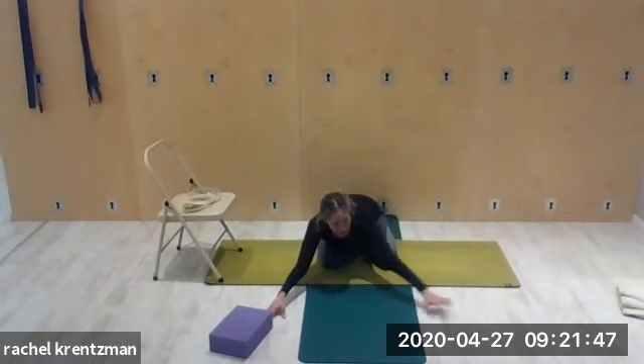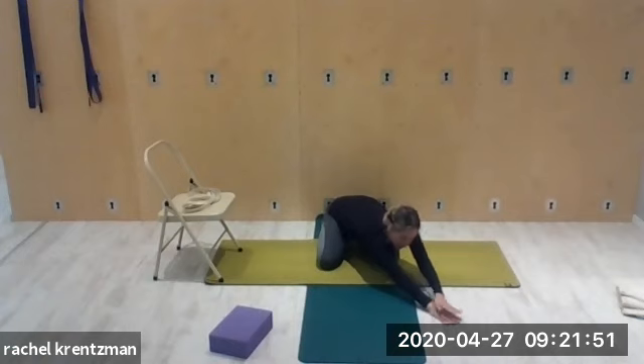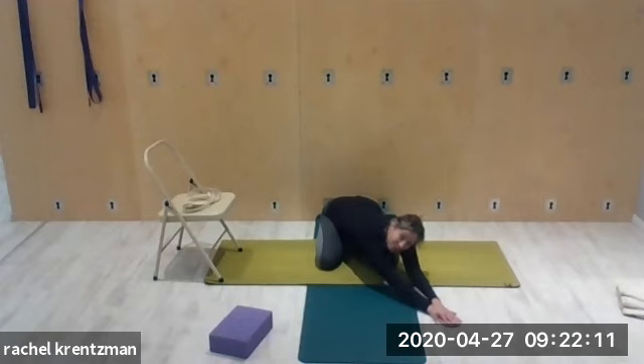Walk the hands to the left side. Take your left hand on top of the right, gluing the hand down, and use your left hand to stretch your arm forward as you sit back. Try to keep your shoulders level with the floor, then breathe into the right side — breathing into the right rib cage. See if you can expand that side a little bit more.